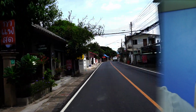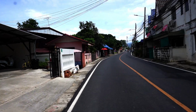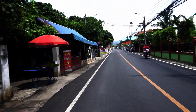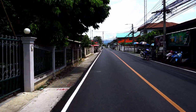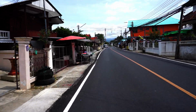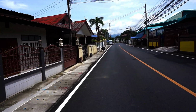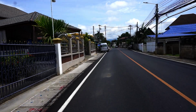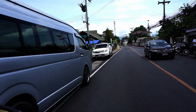Okay, now we're on the main road behind the city. It kind of runs from north to south. You'll see a lot of shops on the left and right. Hair salon right there on the left. Apartments on the right. And this is the road that we use to travel through because there's not that much traffic. If we get out on the main road, you get stuck in traffic. There's one traffic light in the city and it backs traffic up for miles.